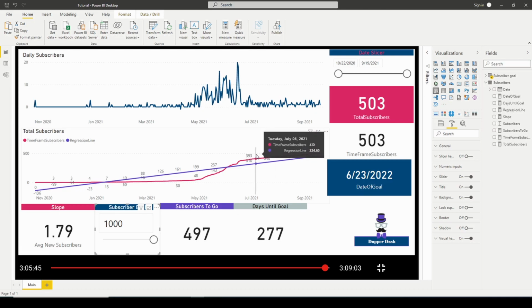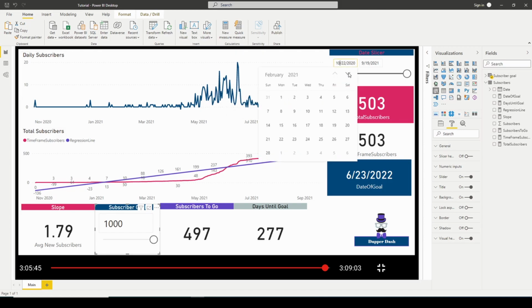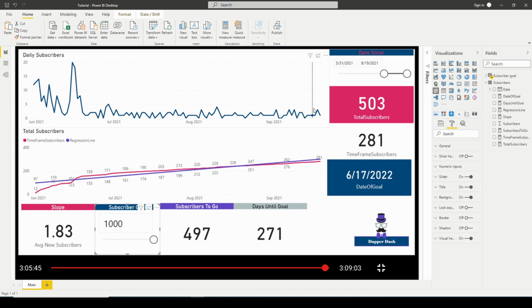Now for the specific goal that I want, I think I'm going to start uploading again. I'm going to try to be active in my YouTube uploading. So I'm going to use a time frame somewhere between here and forward, because I expect I'm going to have some ups and then some down days where maybe I'm not as active, but I expect this to be my trend. So let's go with May 31st. I'm going to use May 31st as the day that I'm going to use this slope right here. So with this slope, I can expect to hit 1,000 subscribers on June 17th of next year.